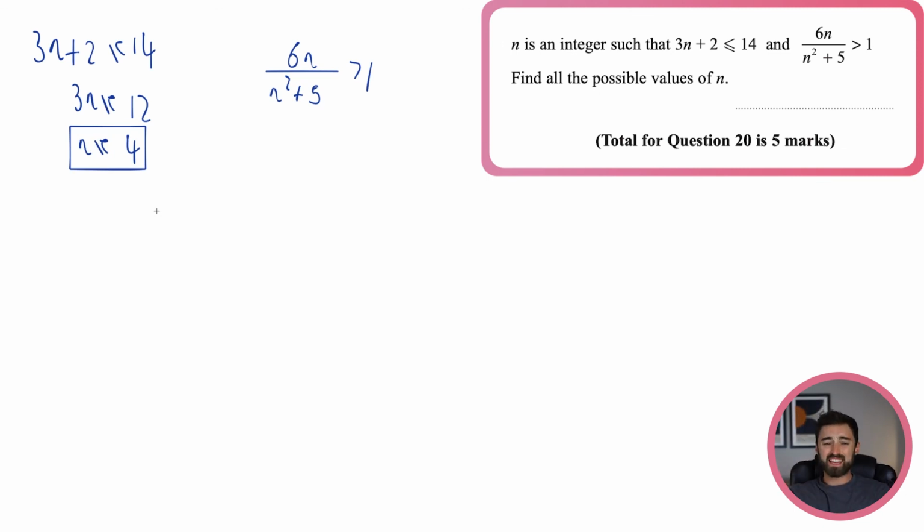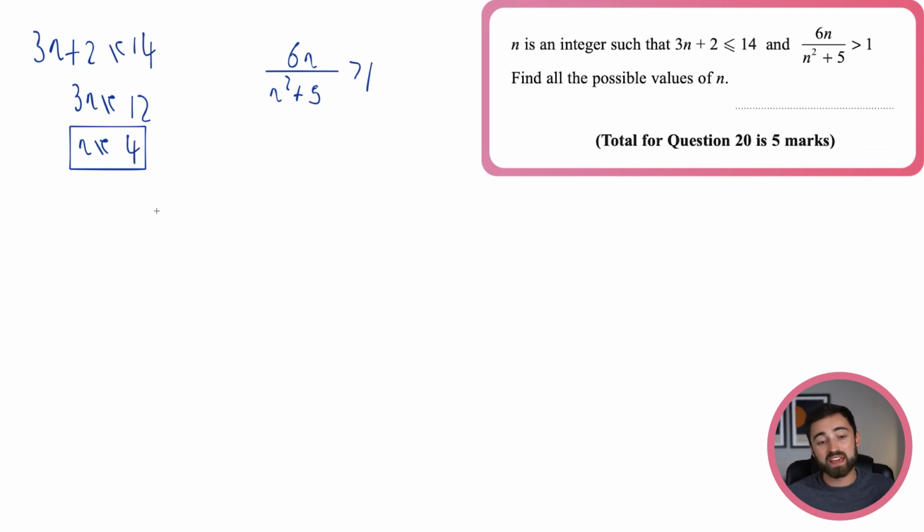The first thing I'm seeing is this fraction, and I would like to get rid of it. So the natural assumption would be let's multiply by this n squared plus 5. Now, we do have to be careful when we're multiplying or dividing inequalities by numbers, because there's one rule we need to be careful of. If I multiply or divide an inequality by a negative number, I need to flip it. That's obvious if I'm dividing by -2. But what if I'm dividing by x or n? It gets more complicated because you don't know what x or n is. What if x or n is negative?